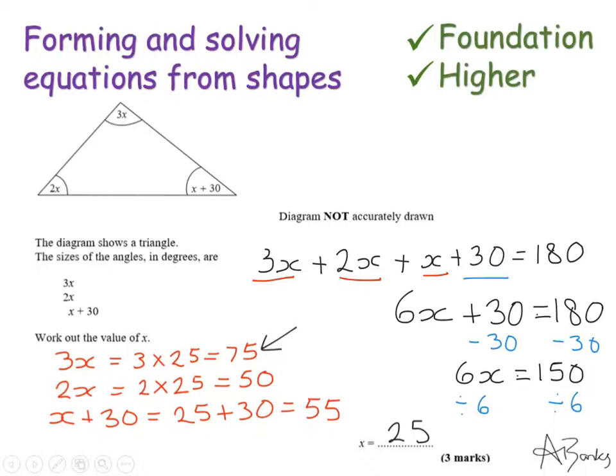This is also a great way of checking that I've done my answer right. I said that the angles in a triangle add up to 180 degrees. So if I've done this right, 75, add 50, add 55 should be 180. And if I add them together, I know it is 180. So I've done this question right, and I've banked these 3 marks. In question 1, it might have been difficult on a non-calculator paper for me to spend the time working out what the length of the 3 sides were, because my answer was a complicated fraction. I could have done, but it might not be worth the time.